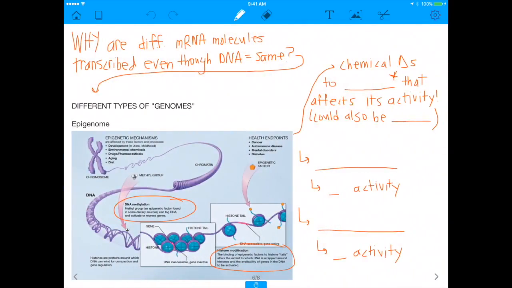That's just something that is responsible for differentiation. You might be wondering, how would that even be possible? Why are different RNA molecules transcribed even though the DNA is the same? Why does that happen? Well, now we're going to get into this thing that I like to call the epigenome. And so do a lot of other scientists. And the reason why different mRNAs are made in different cells is because of the epigenome. And the epigenome is described right here on the right side of your screen. It's chemical changes to DNA slash histones.